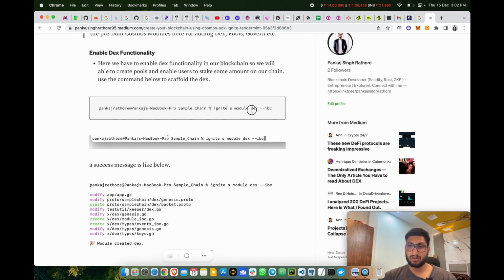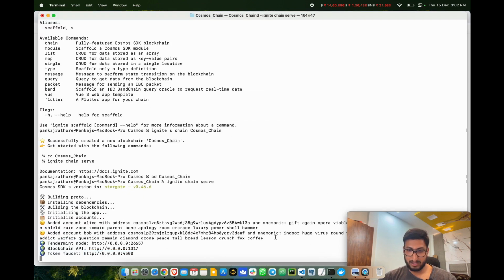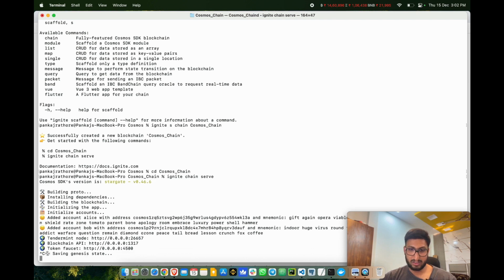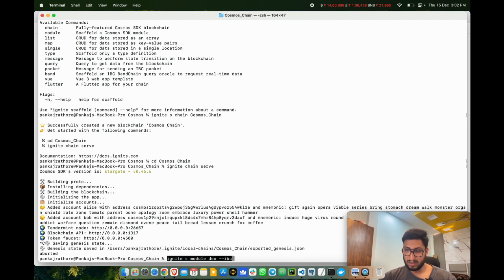This DEX module is stored in the Cosmos SDK, and we are fetching it from the Cosmos SDK using the Ignite tool and integrating it with our chain. So let's do it. Let's copy and paste, and not waste our time.